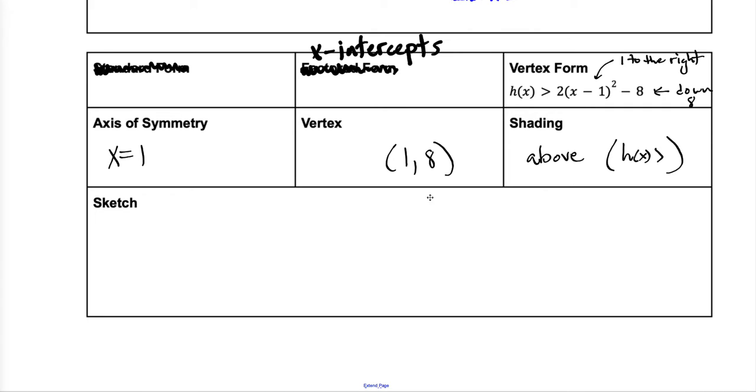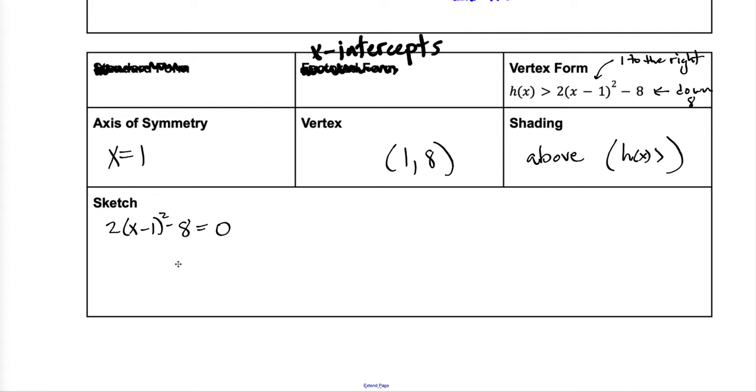Yeah. Okay, so normally if it was standard form, we would factor it or use the quadratic formula, but we can't when it's in vertex form. But we do start the x-intercepts the same way, where we write the equation and make it equal to 0. Because when you make it equal to 0, those are the x-intercepts. So can you use the quadratic formula? Nope, because we don't have it in standard form. The quadratic formula only works when it's standard form.